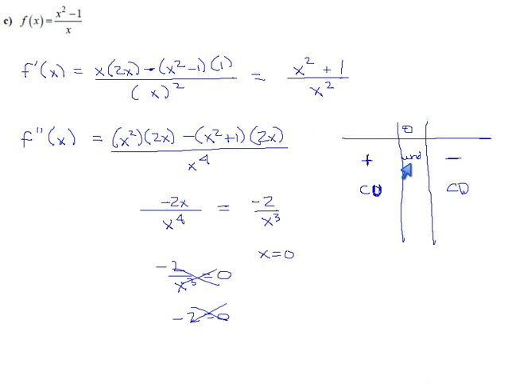Now, it's possible for an undefined point like this to be a point of inflection if the original function is defined there. You remember we can get curves that have an s-bend, maybe something like this, where at this point the second derivative is undefined, but it still counts as a point of inflection. So that's possible if the original function is defined at 0, but it isn't. At x equals 0, this function is negative 1 over 0, which is undefined, so this 0 does not count as a point of inflection. We have intervals of concavity, which are up below 0, down above 0, but we do not have any points of inflection for this thing.